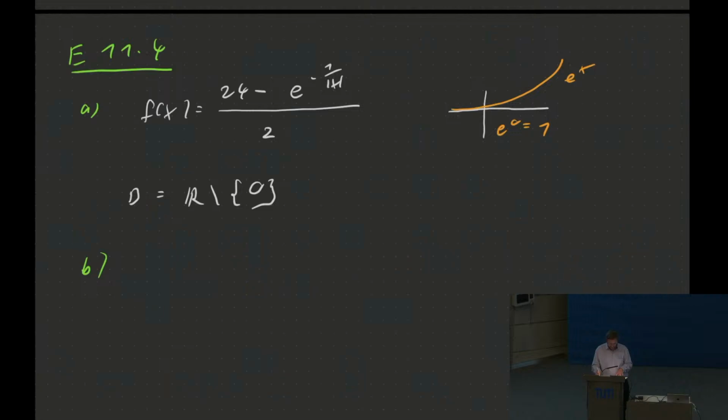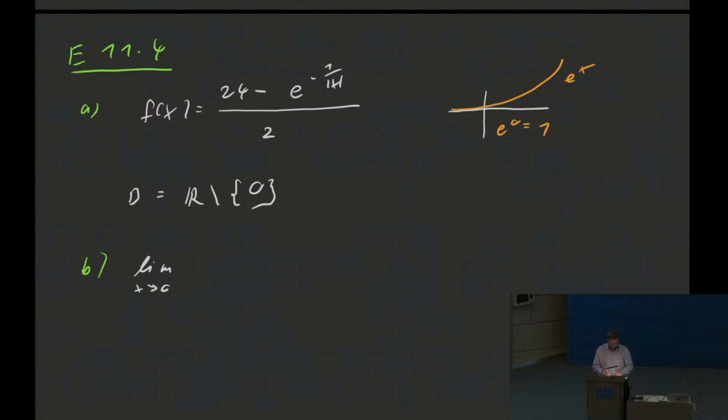For the limit, where we need a continuous extension of f to R, knowing that the only problem is that 0 point here, because otherwise, well, the e function is continuous. And, well, this is, again, just a combination of continuous functions here. So nothing unexpected could happen with the exception of that 0 point here. The thing is continuous everywhere. We just need to compute the limit at 0. So B is just saying compute the limit for this critical point. All right, so that's what we need to do.